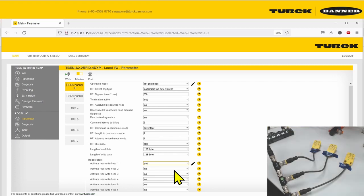I have three read heads. In most normal situations you can just activate the read heads according to the number you have, so I activate read head one, two, and three. By default, the read heads will automatically assign themselves an address depending on which is closer to the module.